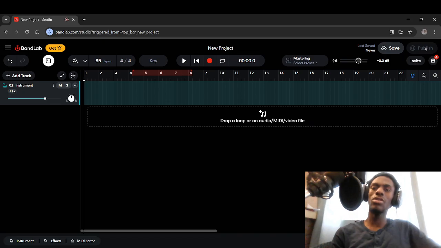And then also we have this publish button that we push later on, when we're happy with everything, and then we will publish. Whenever I publish, it will just be on BandLab.